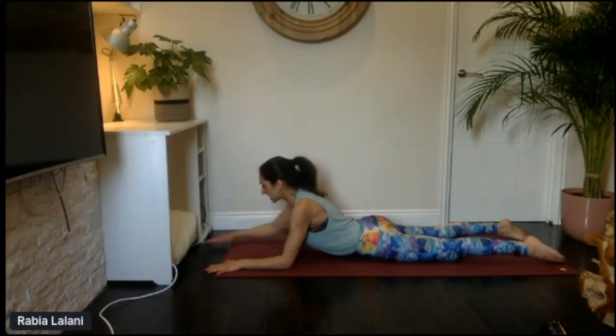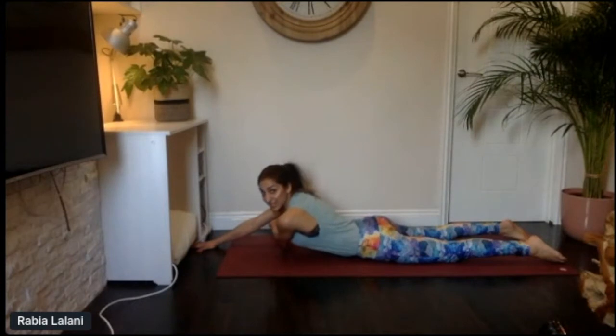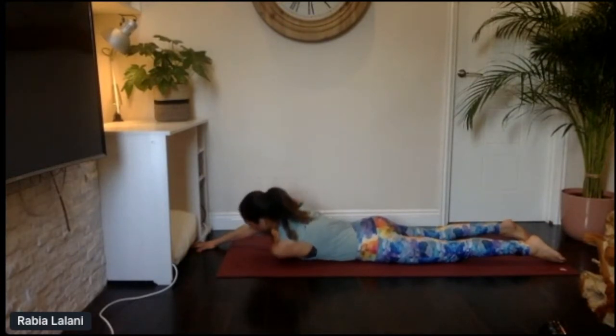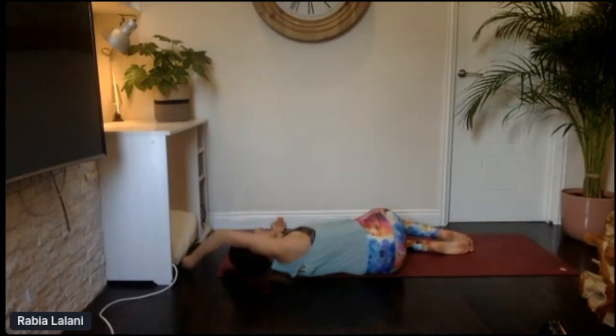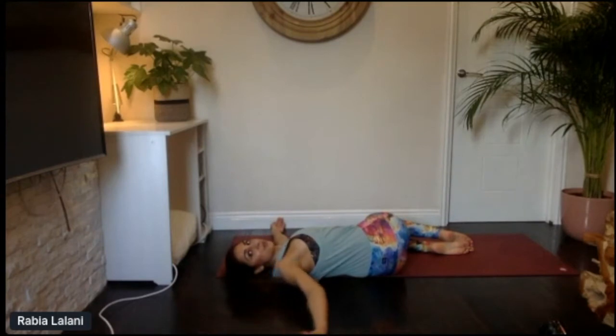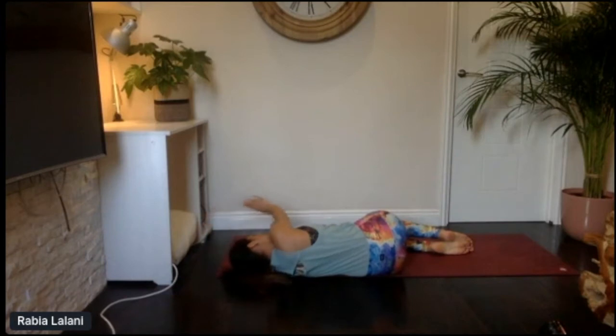and we'll take that twist to the other side, extending the right arm, fingertips away from you, flipping the left palm of the hand and snaking it under, weaving it under the right armpit, rolling onto the left side this time, bringing the knees into the chest, and taking the right arm in large circles on the ground all the way behind you, and then back, reversing the journey back the way it came.